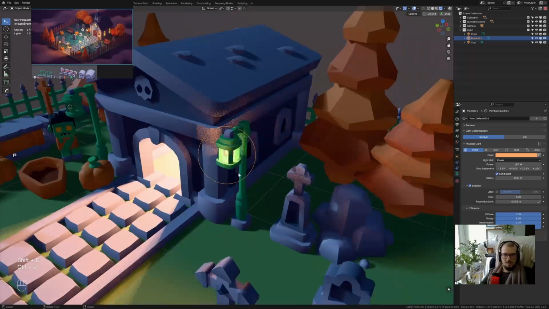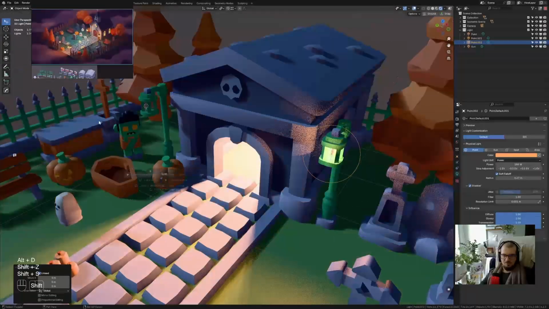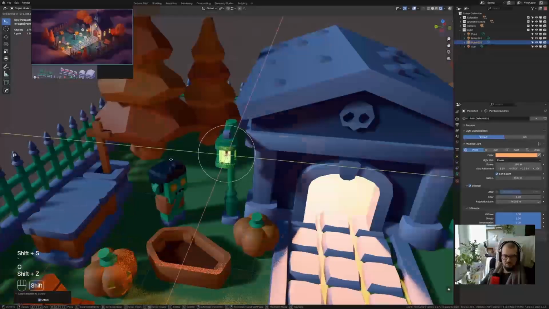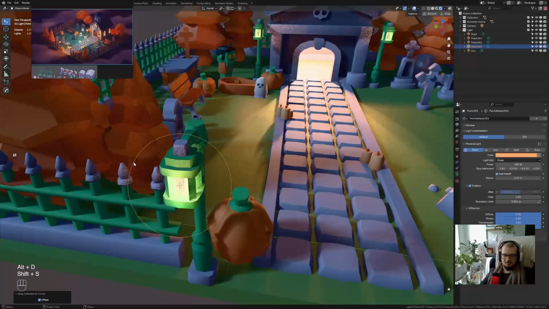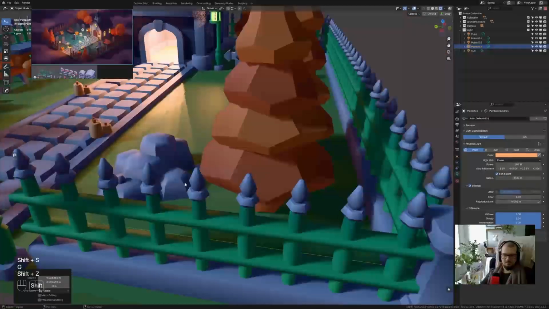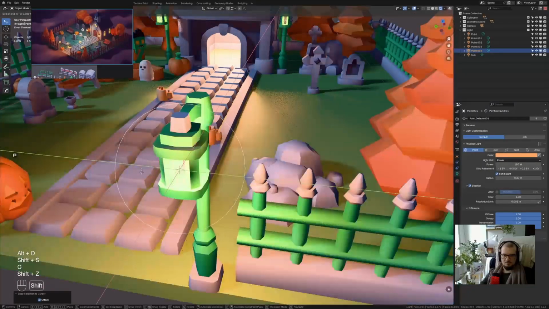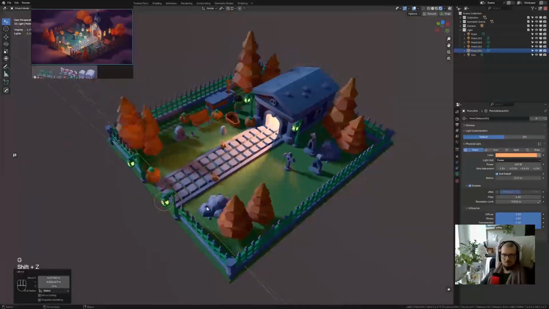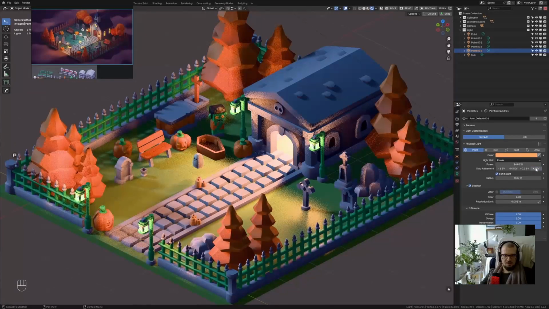So I'm gonna duplicate by Alt D and place it manually on each light, like so. And whenever I change the lights, they all will be affected, as you can see.